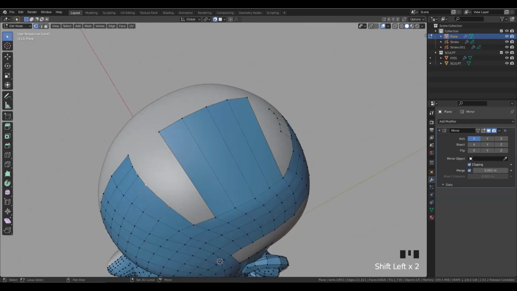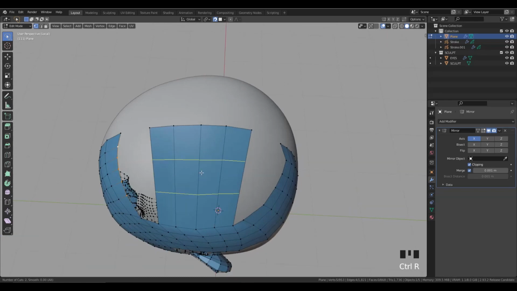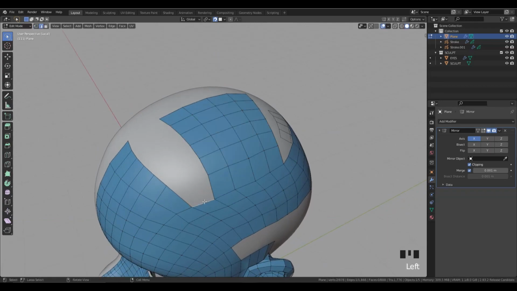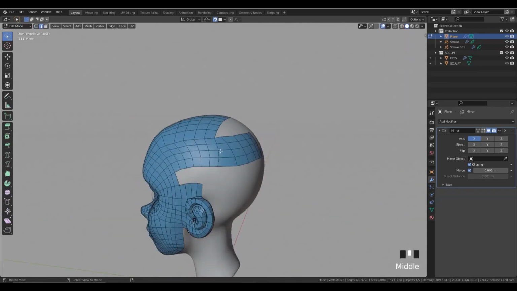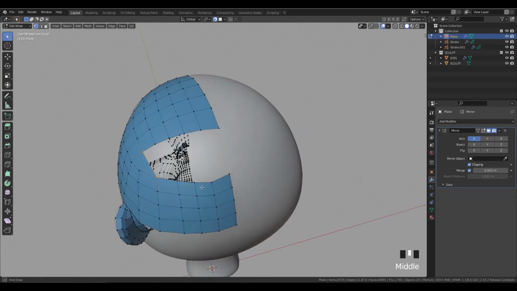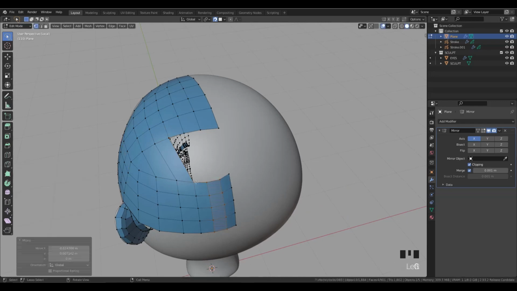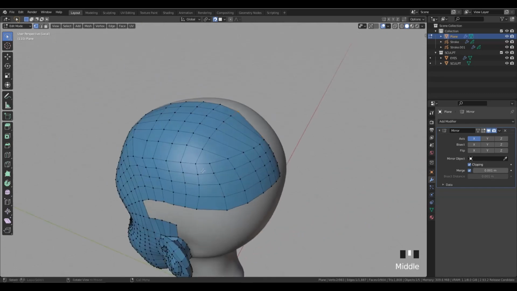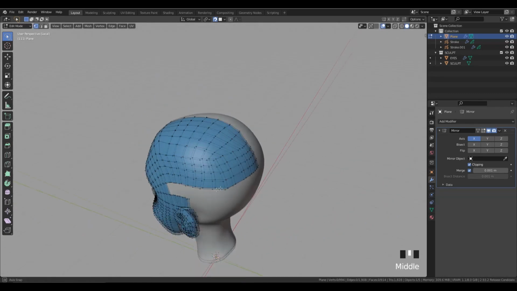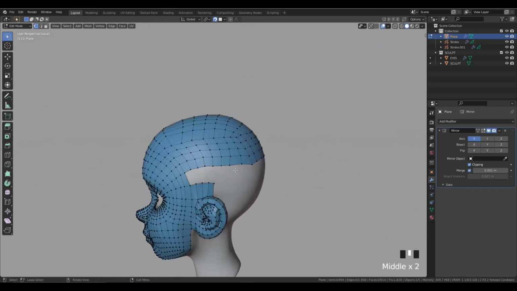And here I need to add 1, 2, 3, 4, 5, 1, 2. So I can also add 1 and say here I want 5. There's another way to do that. And here I know that I will be able to connect things. From the back point of view, I can connect them directly like this. I need to bevel this loop, so I select it and press Ctrl B, like that. And I know that here I can add 1 cut to compensate for the stretch.